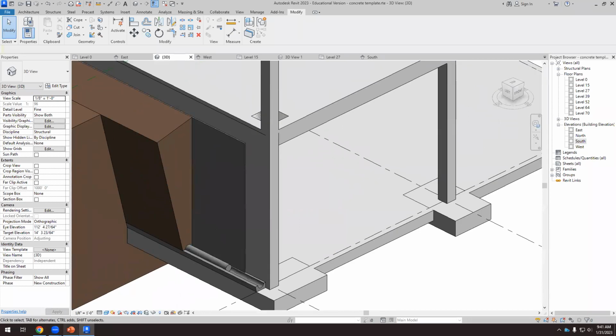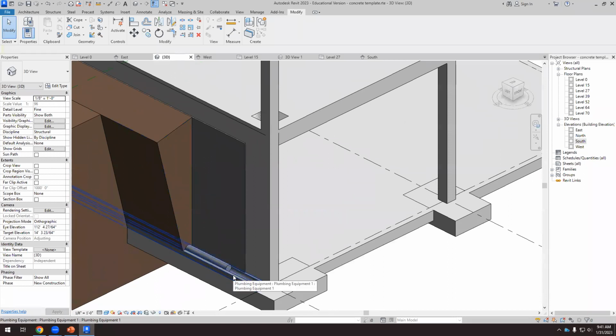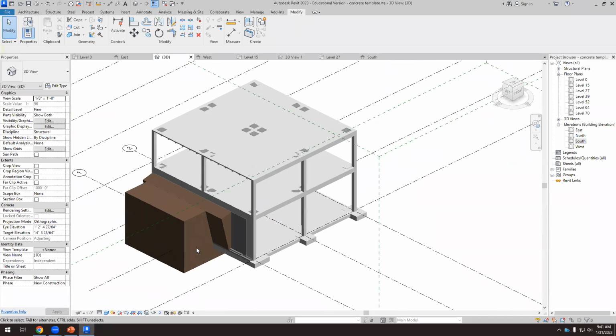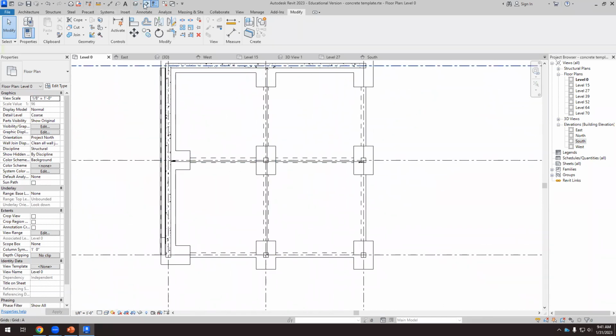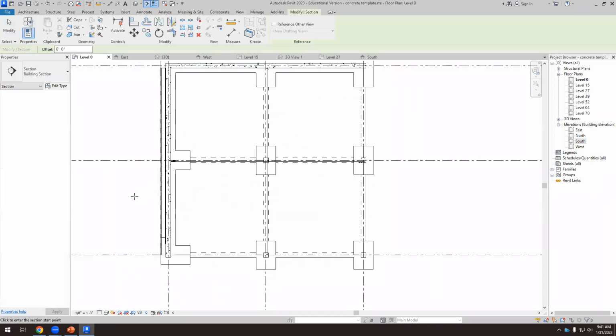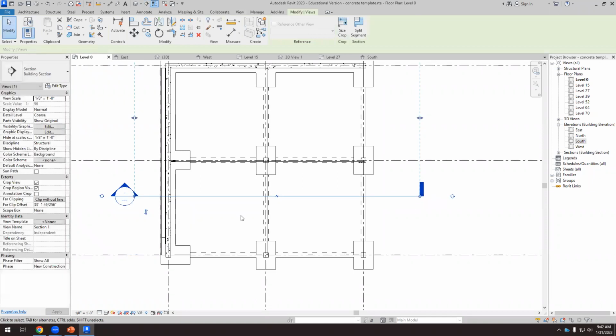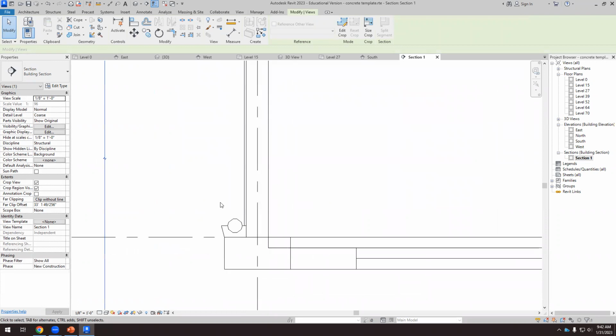Okay, so if I want to do this detail, I can do it with Revit, and now I can type all the elements that I have in this. Another good point about this is that if I'm on level 0 and I just take a section, view section, so if I take a section of this building, in this section 1, well, we have all the elements.